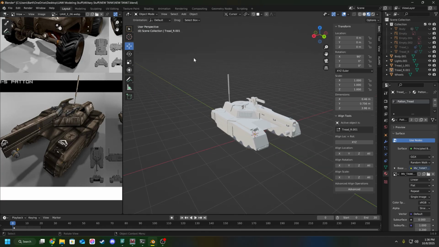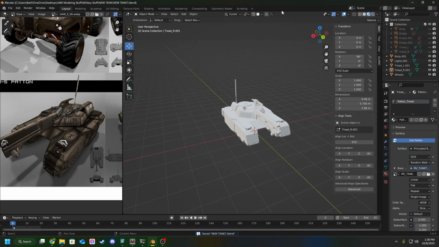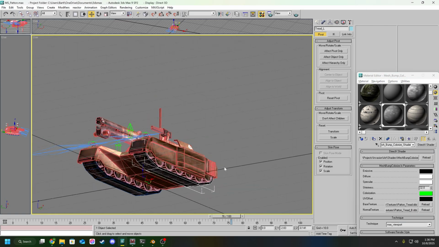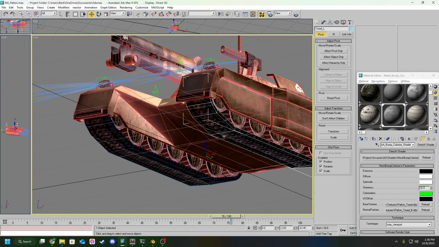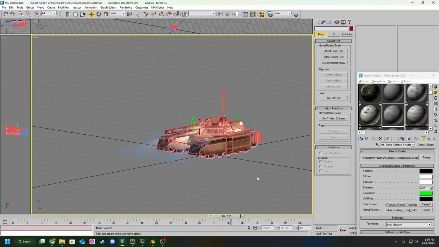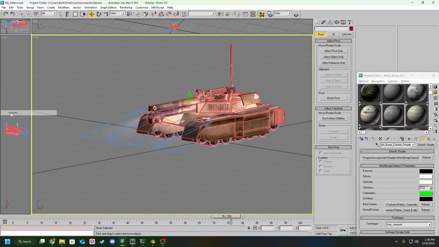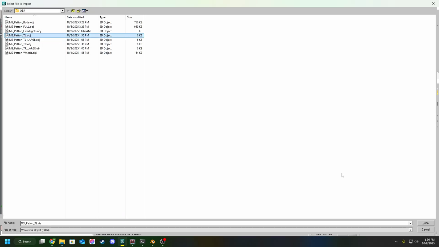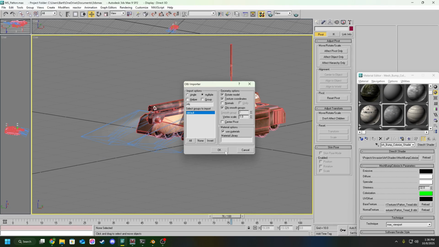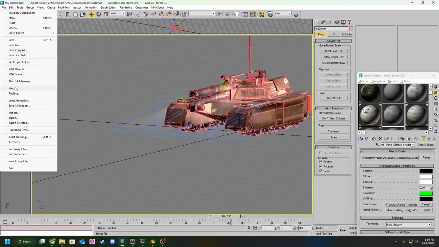So you have your tank. I'll just save my project, so all that's fine. But yeah, now we're going to go to our tank, and let's just pretend that we're porting in the treads. Normally, this would probably be scaled to the correct size, but we're not going to worry about that because I'm just going to rescale it anyways. We're going to click import. We're going to import our left tread. Then we're going to import our right tread.